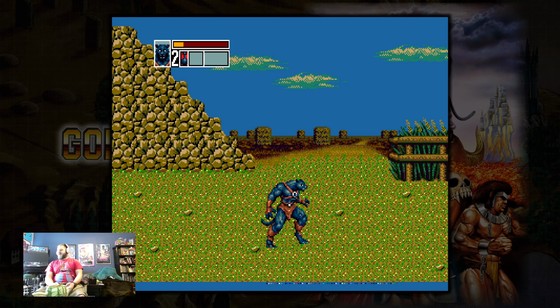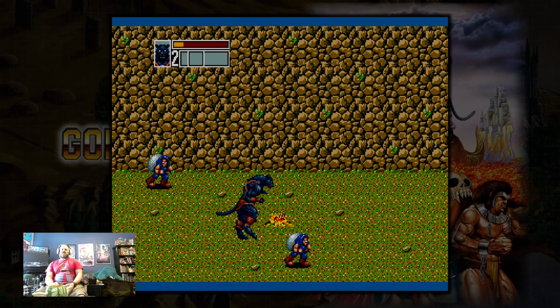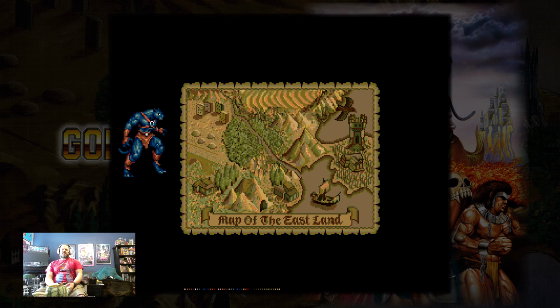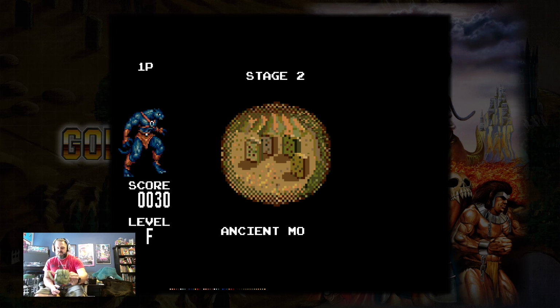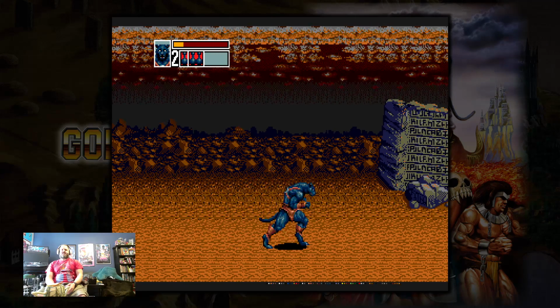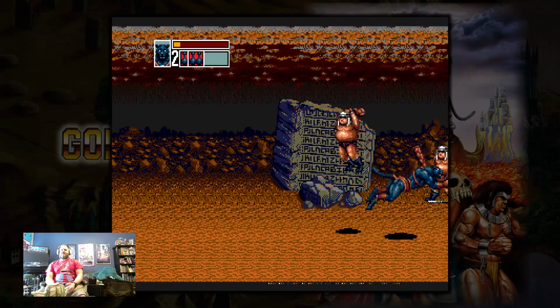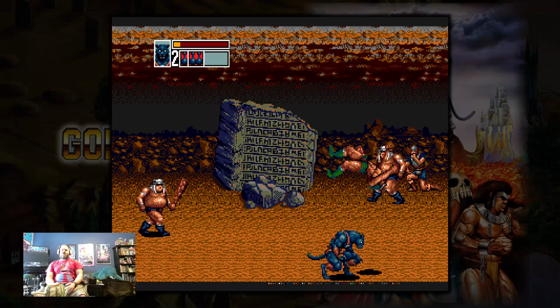Oh. Branching paths. What's this? I'll go up. More bullying of these little imps. Oh, level F. I thought it said grade F. Like, screw you, Sega. I thought it did pretty good. Ooh, hello. Buddha belly. Thundercats. Oh.